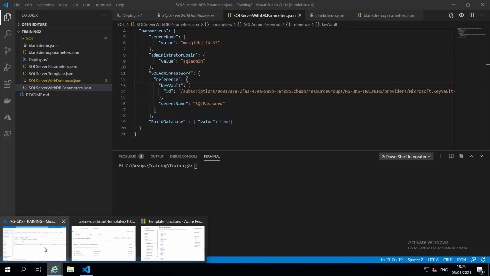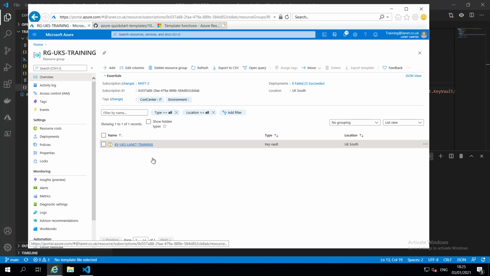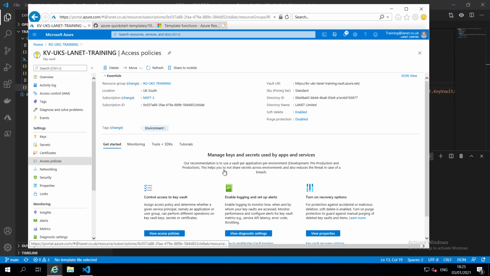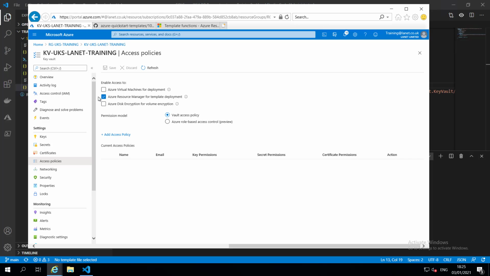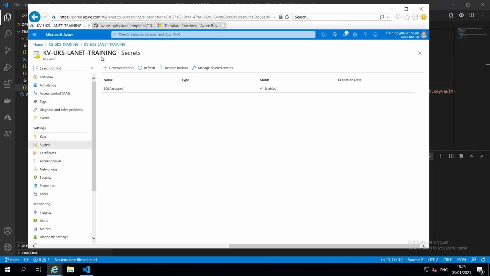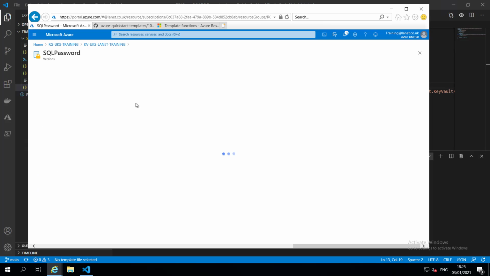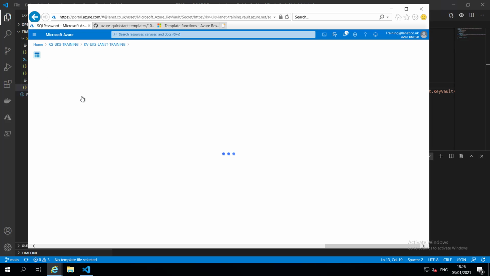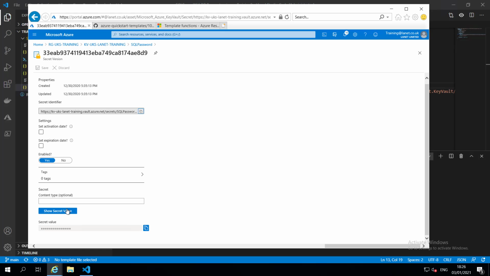If I go to the portal here, you'll see here's our Key Vault, and inside that Key Vault we'll see the access policies. And then we can look at our secret. The Key Vault's got to exist, and it's got to have the secret here. This is the key it will look for, something called SQL password. It will always get the current version, unless we specify an older version. Now we've got access, so we can see this. If I click show secret value, it will show up in there.